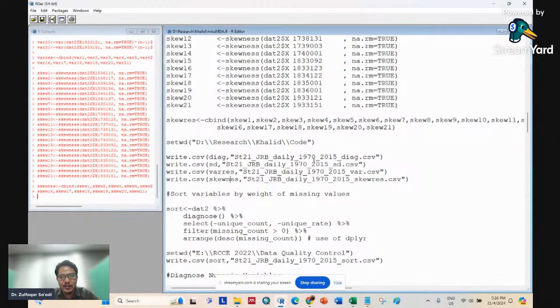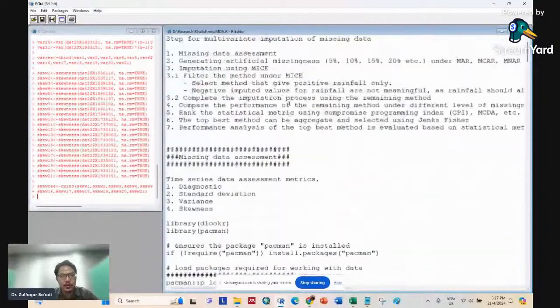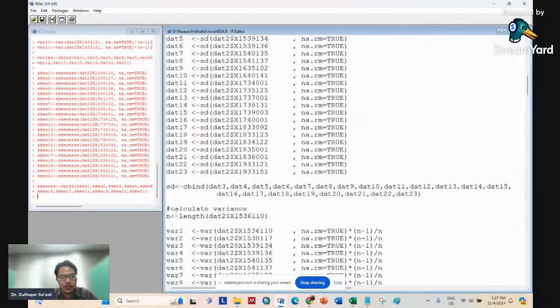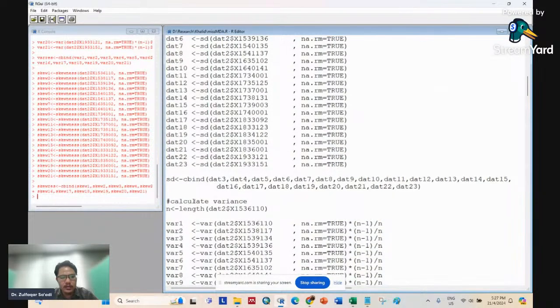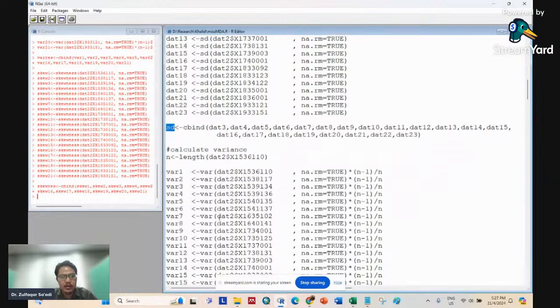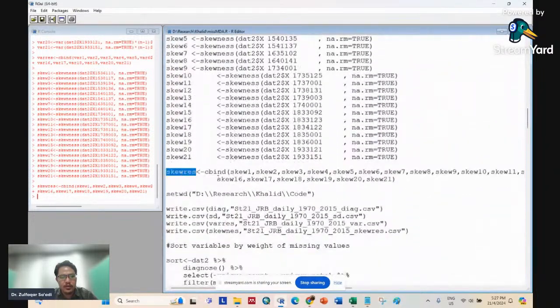So this is diagnose for my station, standard deviation, variance, and skewness. So I will write everything in a CSV file. So we will have a result for diagnose here, and then we also have the result for standard deviation, SD, and then the result for variance, and then the result for skewness.